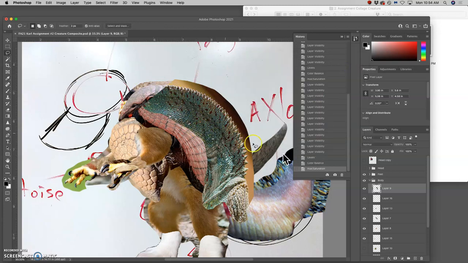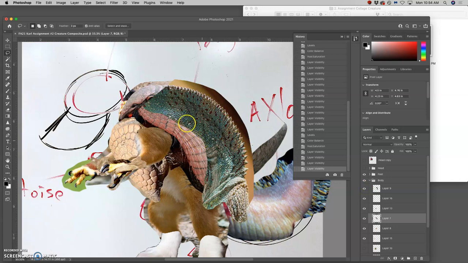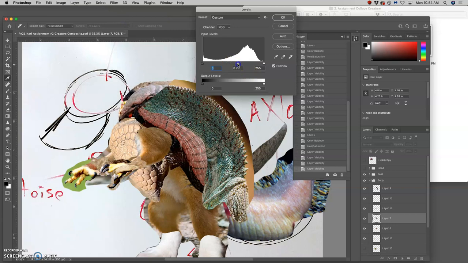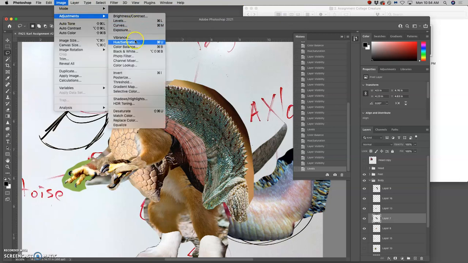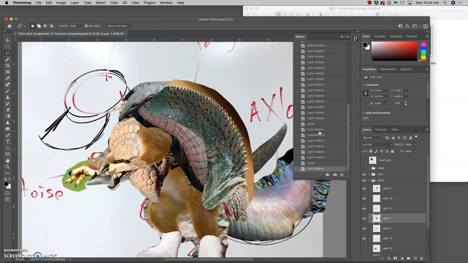Okay, now because I have that coloring, I can go to the layer behind it, click on that layer, and I can adjust those colors and push them a little bit closer. So I can darken the midtones a little bit. I can limit the highlights, limit the shadows. I can go to color balance and shift the temperature a little bit cooler, a little bit more towards the greens and away from the magentas. You see, that makes a big difference before I even start blending and erasing and getting these two textures and colors to feel like they're part of the same world.